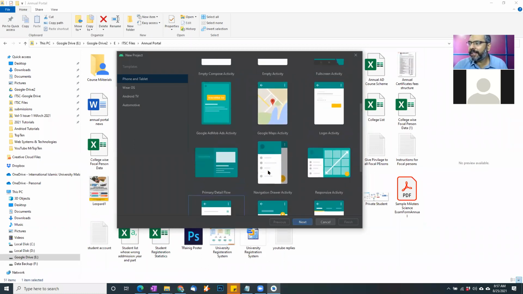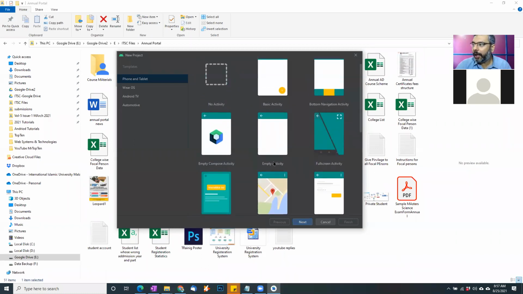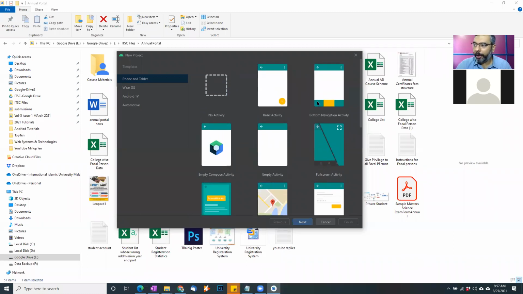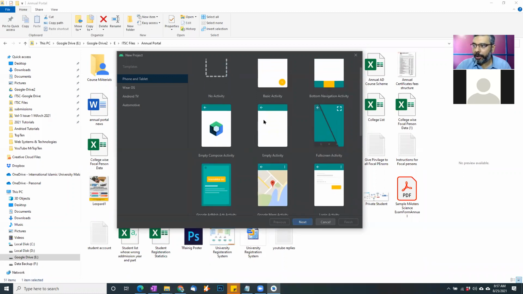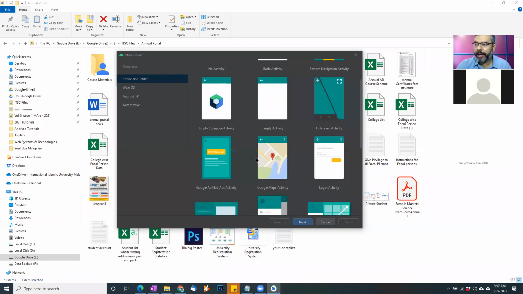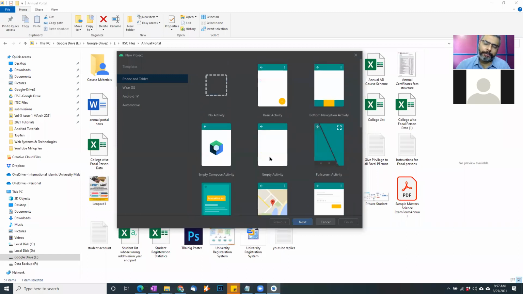See, so isi tarike se hum aage jab badhenge, to basically you will find that there are multiple different activities that you can use. Aap map bana rahe hain, chahe full screen activity chahiye, bottom navigation chahiye, ya whatever you want to work with. Theek hai. So the first or base usually we do is we either go with an empty activity or we start with the basic activity. Empty mein kuch bhi nahi hoga, blank, absolutely nothing is involved here. When we go with the basic activity, usme basic ek button aur ek aadhi operation by default banaya hoga taki aap wahan se continue kare. So at certain times we go with a blank, at certain times we will start with basic activity.